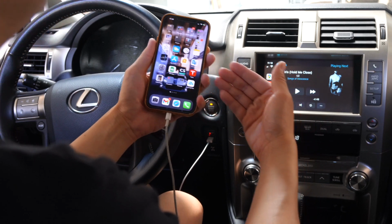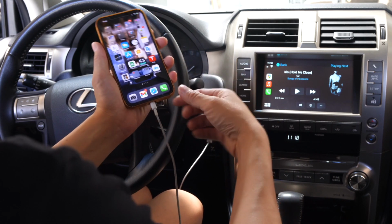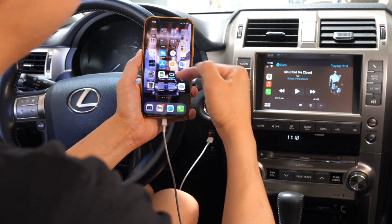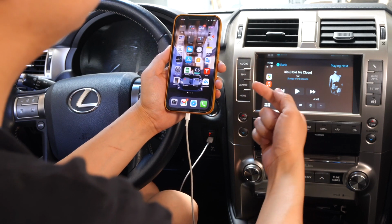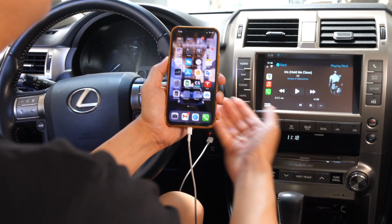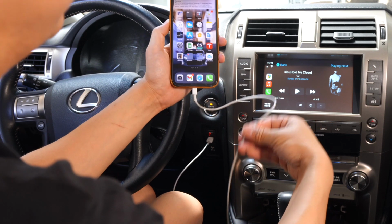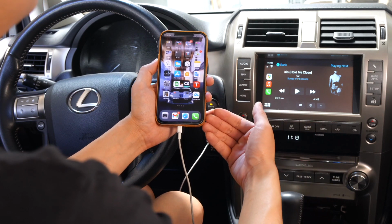But with the recent iOS update, there's a little glitch. It doesn't always route to the Bluetooth. Instead, it will route to whatever other device it is connected to, just randomly. So when that happens, you do have to switch the source to the car's Bluetooth manually if your call quality suffers, because the call quality on the car's Bluetooth is always going to be the best compared to any aftermarket solution or device that's connected. With our device, it's going to catch a little bit more background noise, and the sound might be a little bit more raspy than the factory Bluetooth system.